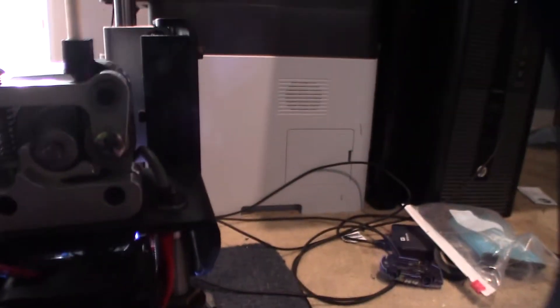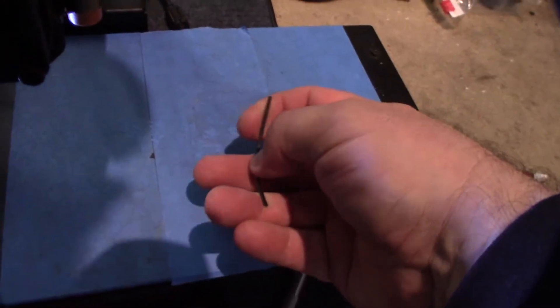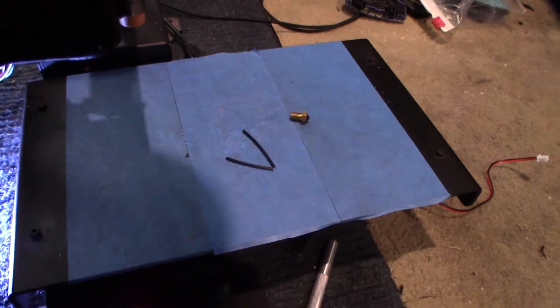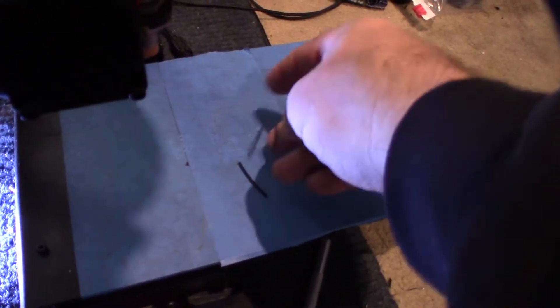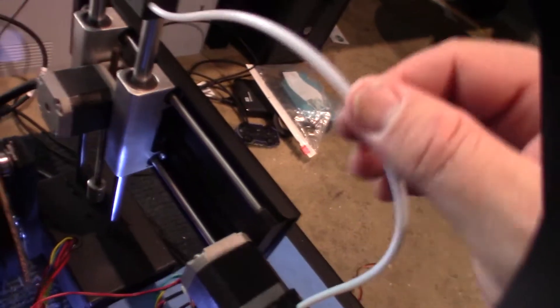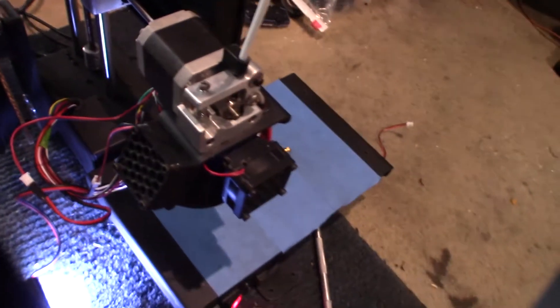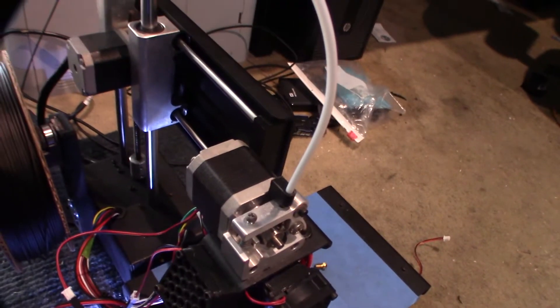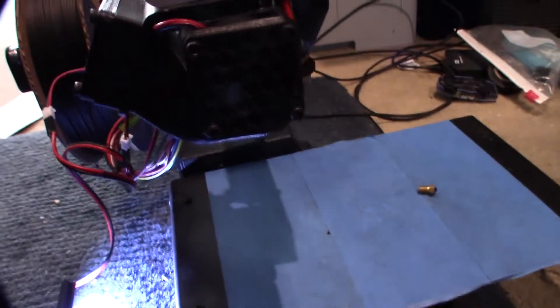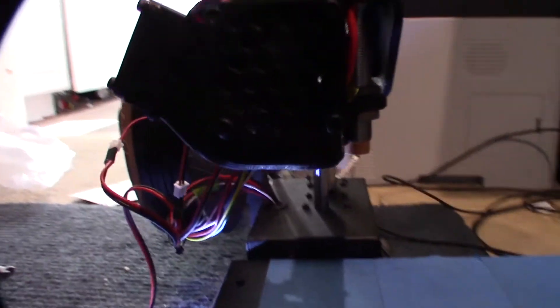I got my tip changed out here. I just want to show you something real quick. This stuff is very brittle. It really actually feels like spaghetti pasta. Look at that. So let's be careful. I had snapped a piece coming into my filament tube here. So I might have to take it outside the filament tube maybe. Let's see. But all right, so get this going. I'm going to heat it up and prime this thing and then we'll do a test cube here.